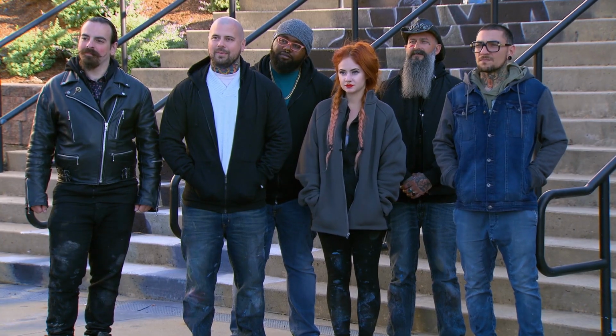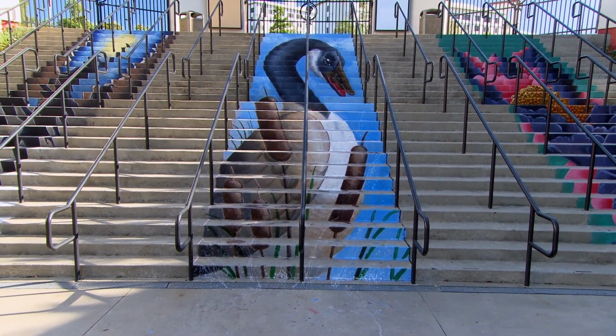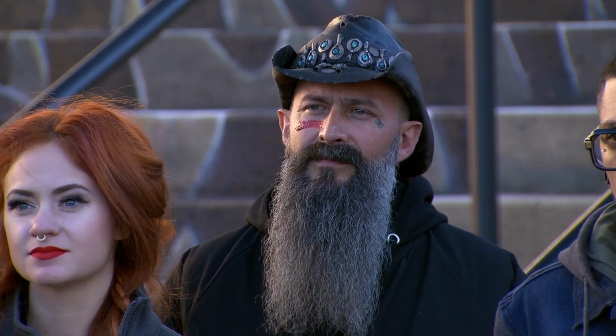Okay, Team DJ. I love the goose. Really nice detail in the head and neck. On a technical side, you guys really show ingenuity, sponging to create the feathers in both the wing and in the body. Great job, guys.